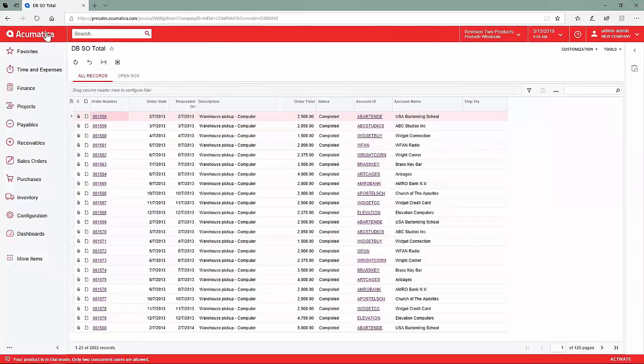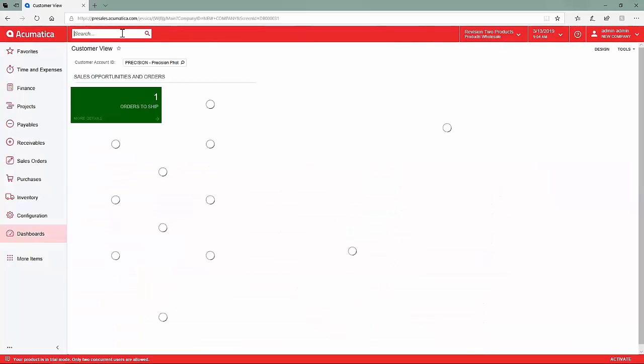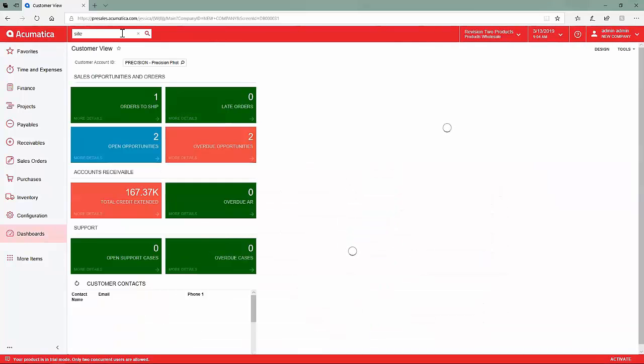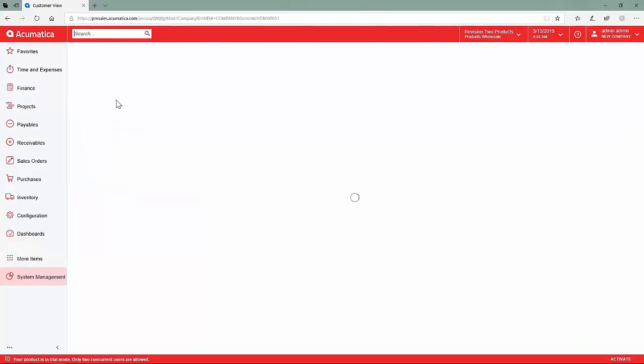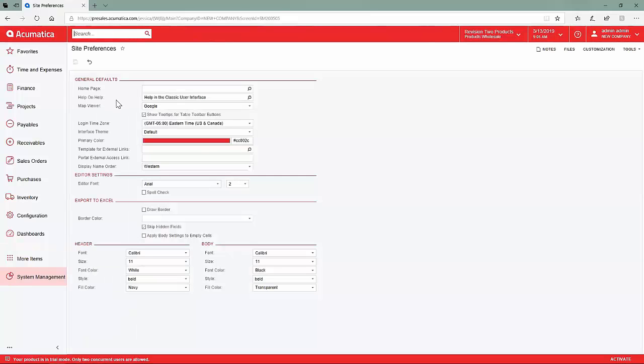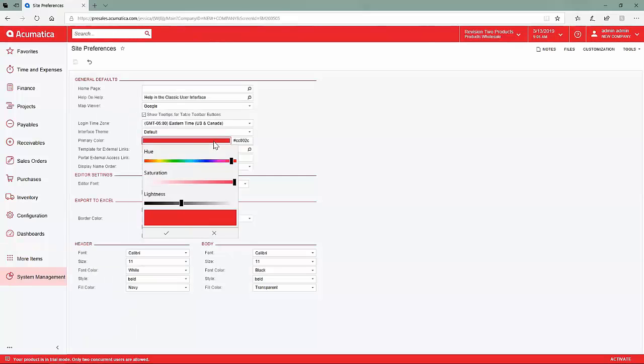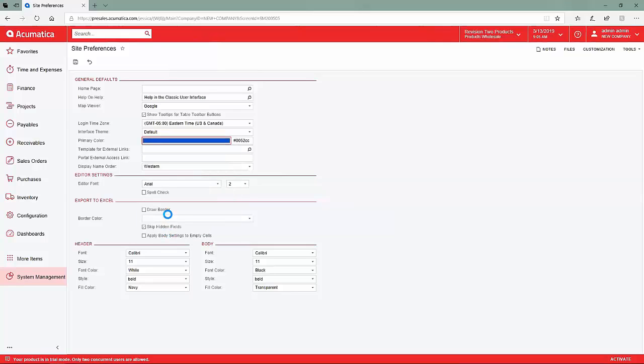Now, like I mentioned, we have a lot of customers that were more interested in doing this between companies and between branches. So just keep that in mind. If you would like to use this in an installation or in a demo, you can modify on the branches form the color that you would like to use, or on the company's form, and you can just simply hit override your site preferences. So that would be how to change the colors there.